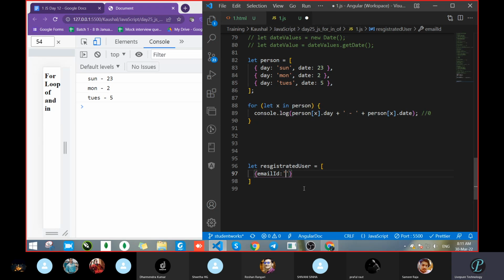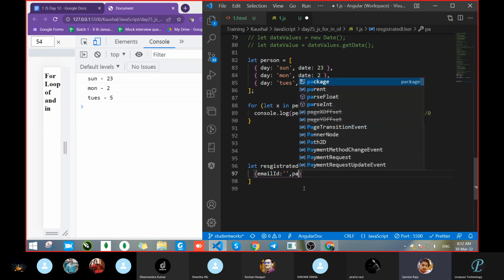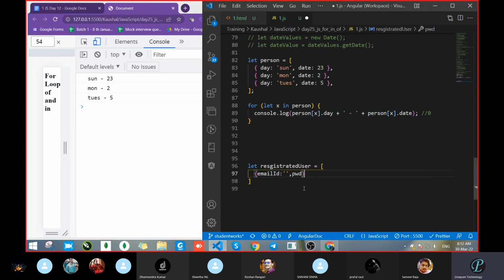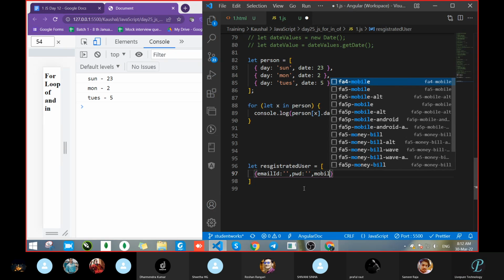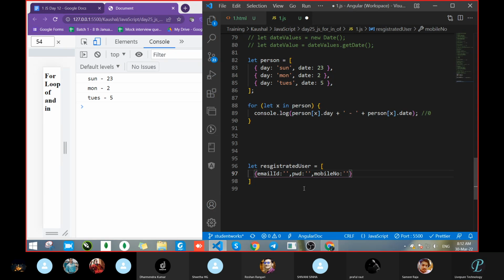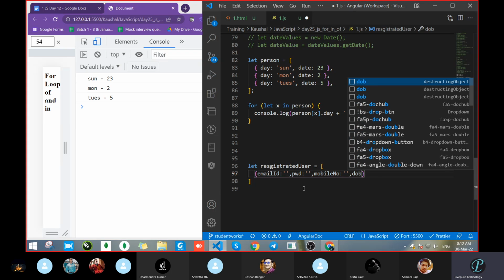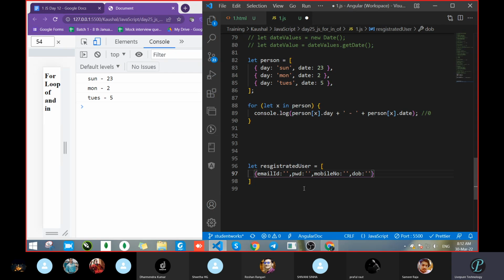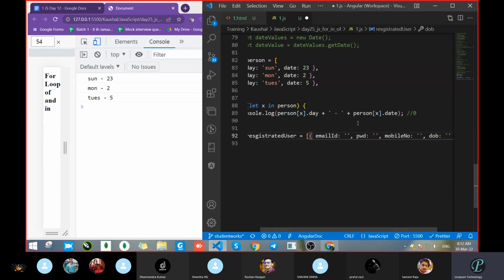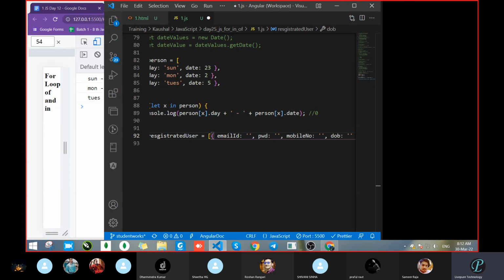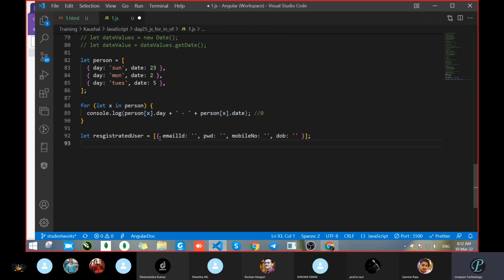You will get some data here, and after this comma, pass password, PWD. After this, pass the data, password will be there. Then you will take mobile number. After this, date of birth, DOB. Is this correct or not? This type we will take the data from the user. Let me increase. So we will take the data like this.